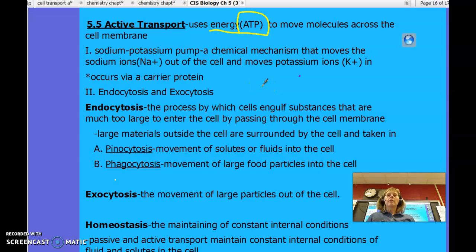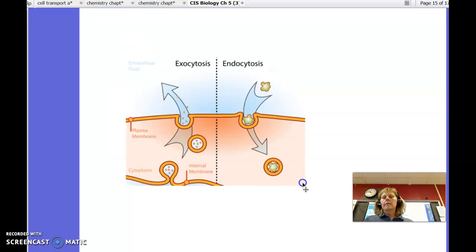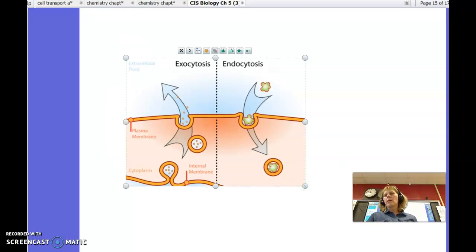And then moving large particles, there's a process called endocytosis and exocytosis. So this is a little visual of what that looks like. So things like nutrition components, for example, might be something that really need to move through the cell membrane, but they're very large. And the cell membrane is like, there's no way that is fitting through, and maybe it doesn't even have the right charges and whatever, but they're usually very large particles that can't just diffuse through and maybe can't even fit through those membrane proteins because they're very big.